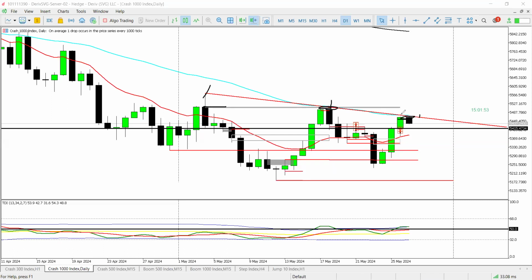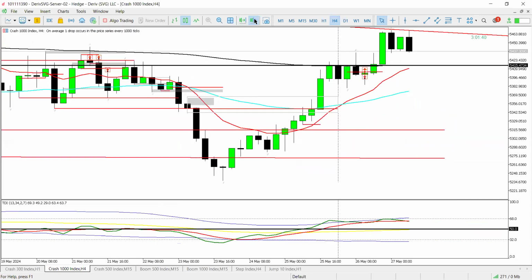Right now, it looks like they hit the trend line. We also have the 50 EMA, which is a dynamic resistance. So we're anticipating a short-term sell now that we've hit a higher time frame zone. Jumping down to H4, H4 will just be looking for a retracement back to the 13 EMA. That's mainly what we'll be looking for. That's the same thing we were looking for yesterday on that sell, anticipating a nice pullback to the 13 before price continued pushing up.